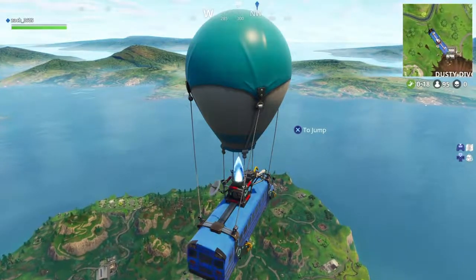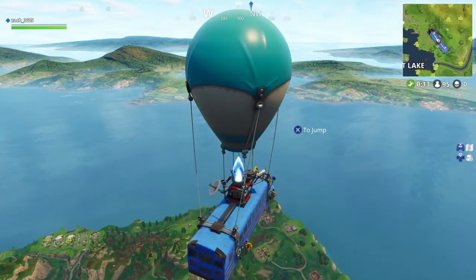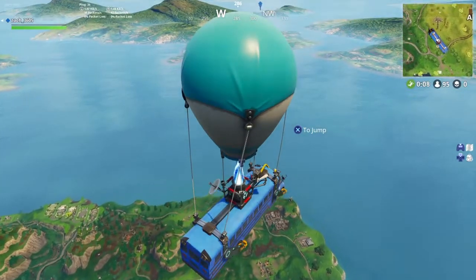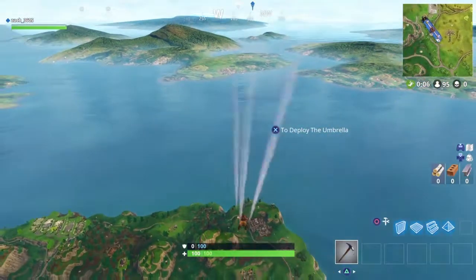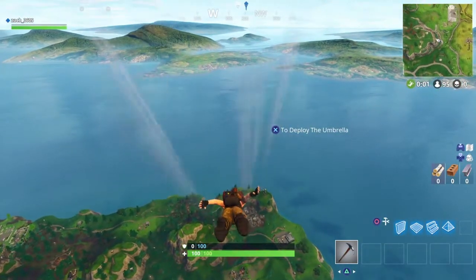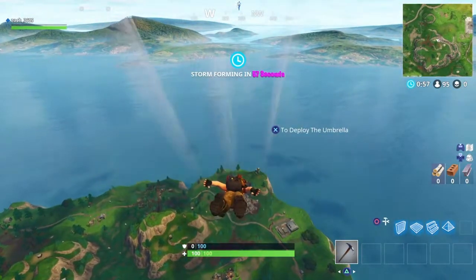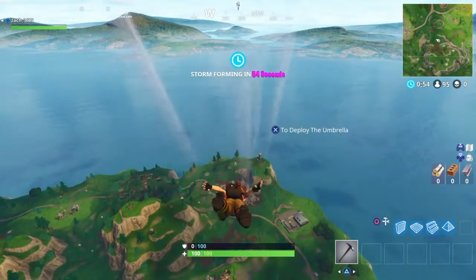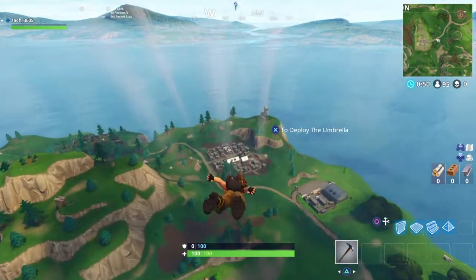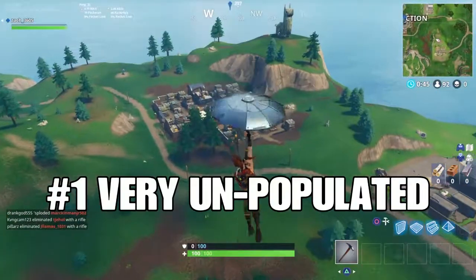Today, I'm going to be telling you about Junk Junction. It is probably the best place to drop in Fortnite. For all the games that I play in this video, I'll be dropping there just to tell you guys how good it is. I'm going to give you some reasons why Junk Junction is single-handedly probably the best place to drop in Fortnite Battle Royale. Reason number one, it is very unpopulated.